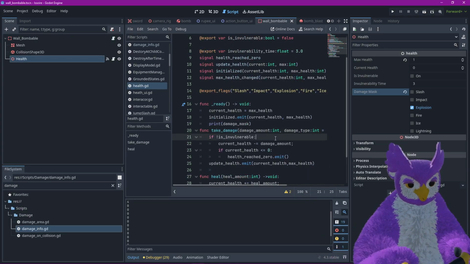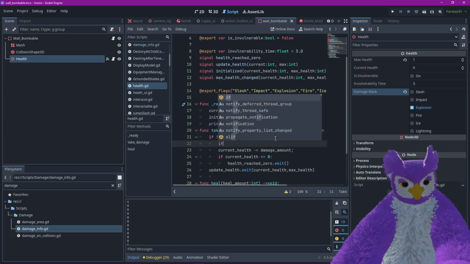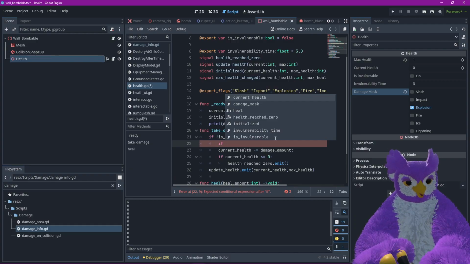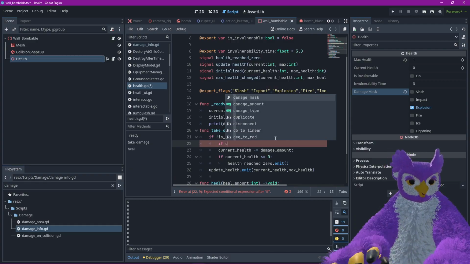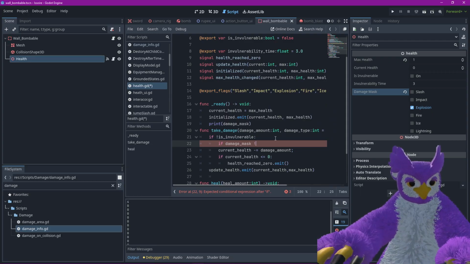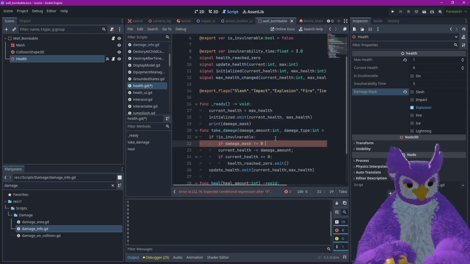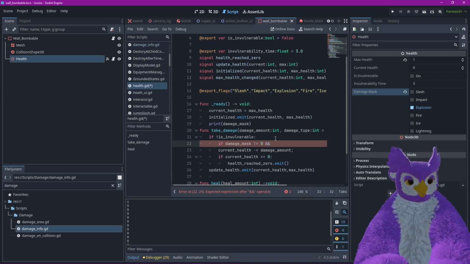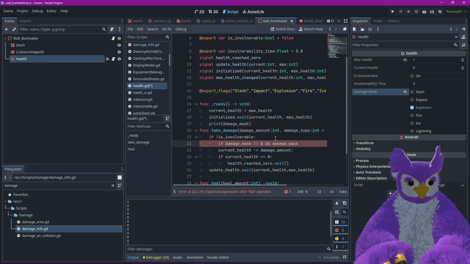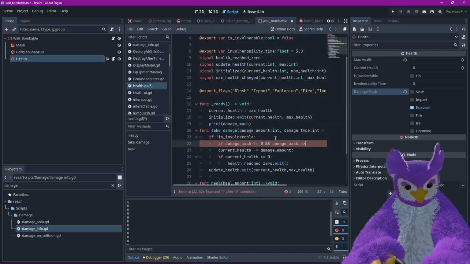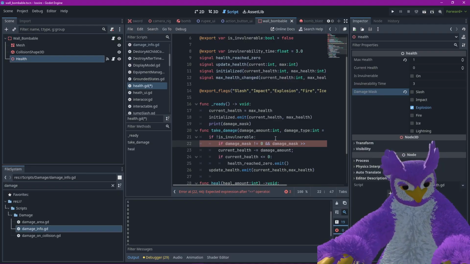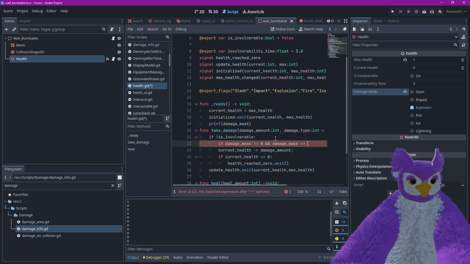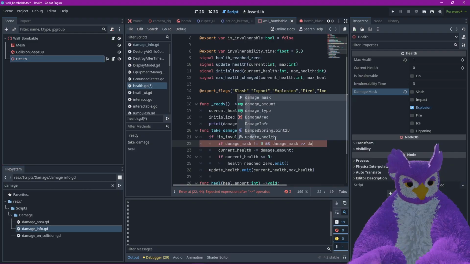And then we can say if damage mask is not equal to 0, and damage mask, I think this is how you do the bitwise and, damage type.